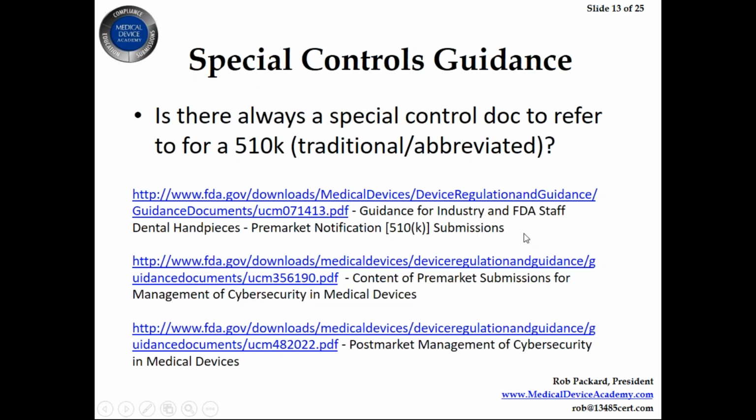And then we have other ones that say special controls guidance. So you have 4 different things you could be looking under. So it might be necessary to really look very carefully through a lot of different guidance documents to make sure you're not missing one, or talk with a consultant like myself that has identified them. But even every once in a while, I make mistakes too.